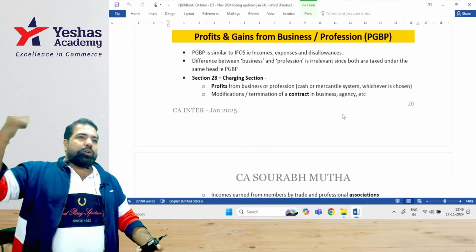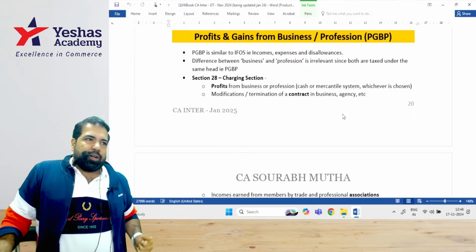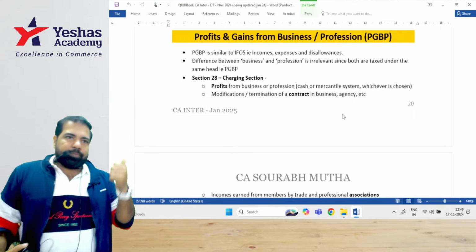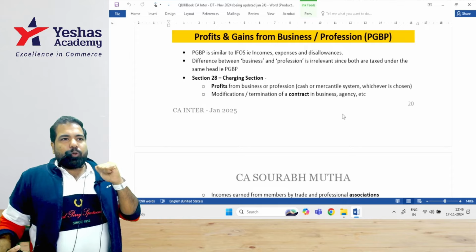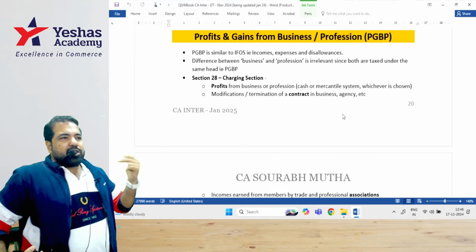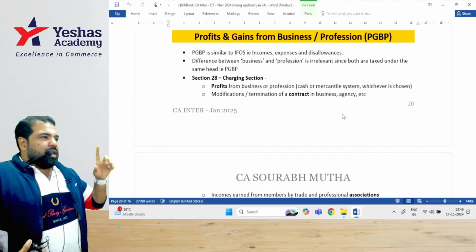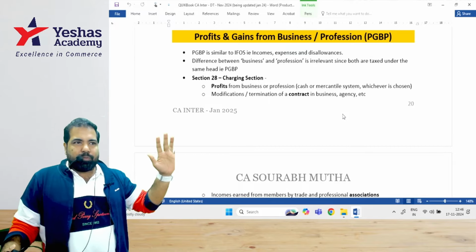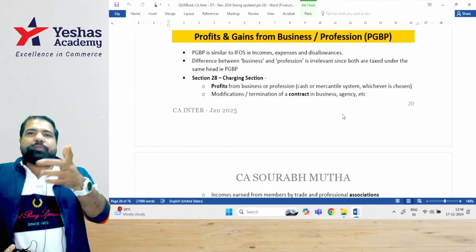Next, before starting a business, can I have preliminary expenditures? Yes. That expenditure the government says I will give you, but not as a cake, as a pastry, in how many parts? But there are some conditions. Preliminary expenditure should be revenue expense only. If it is an expense in the nature of project fund, what is project fund? Project report, feasibility study, engineering study, or market research. That either you do in-house or you go to an approved source. You cannot go to any random person. If you go, I'll not give you deduction.